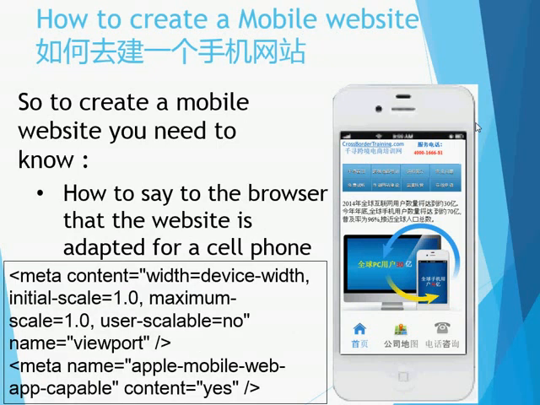The only difference between a mobile website and a classic website are these two meta tag lines, the viewport one and the Apple mobile web app capable one, the two lines here. You just need to put this in the header of your website to say to all applications this website is done for cell phones, for mobile website applications. So it will be shown on a screen of 300 pixels. That's all. With this, it will work.